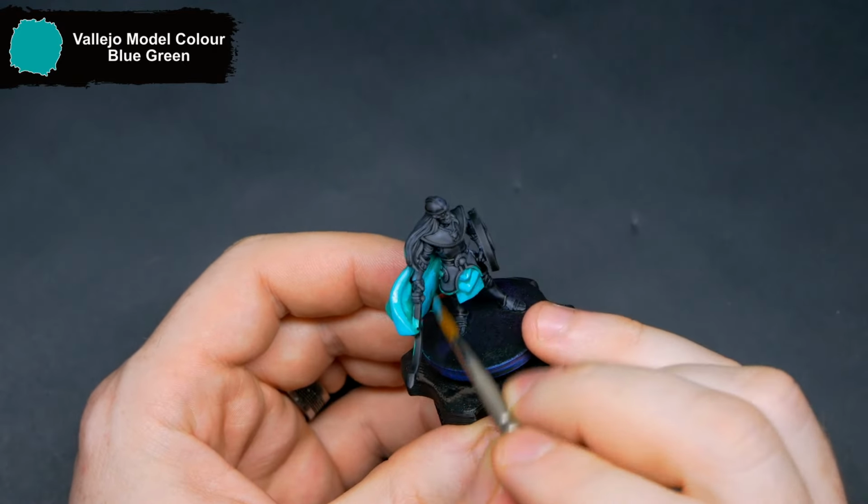Finishing off the fabric, I went over the edges and the tops of the folds with Ray Gun Glow. Next up, I started on the bone parts with Skeleton Legion as the base colour.